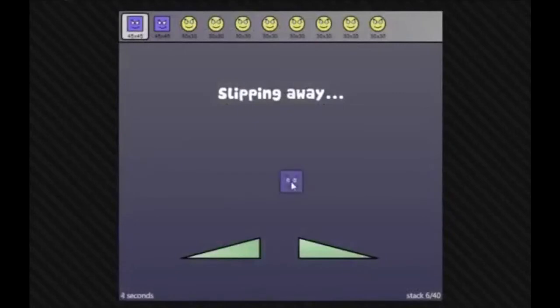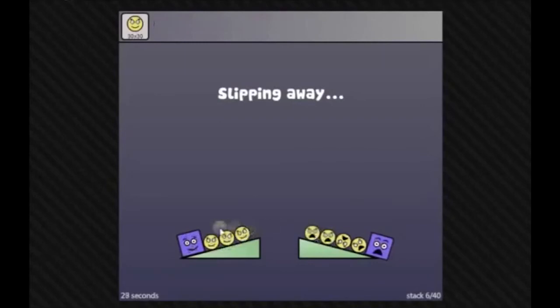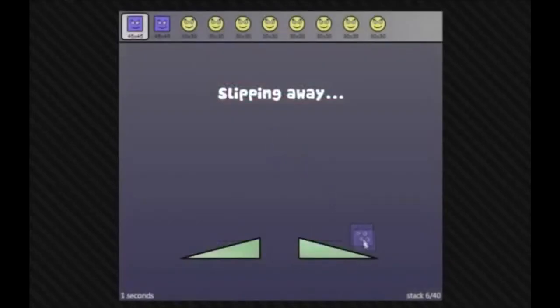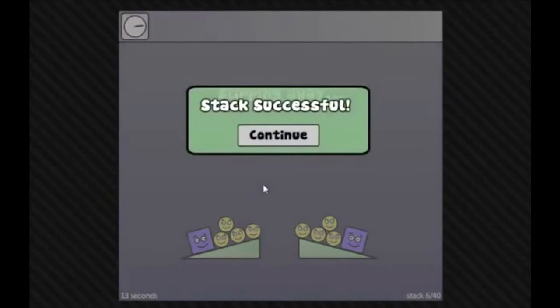Slipping. That's a lot of balls. How am I supposed to stop the balls rolling away? Won't they push the squares off? What? Oh, no. Oh, that was close. Alright. Okay, pop that there and then pop. No! See? I knew that would happen. Try again. Let's put you there and put you there and then put 1, 2, 3. There we go. That worked. Okay. Ooh.